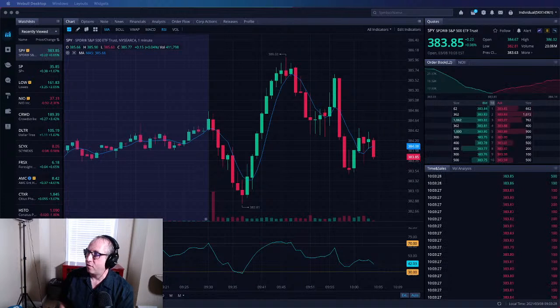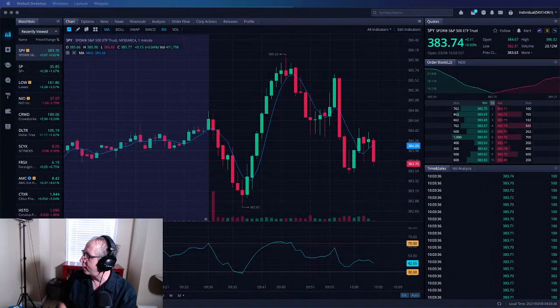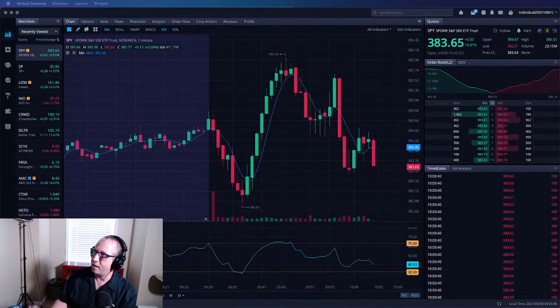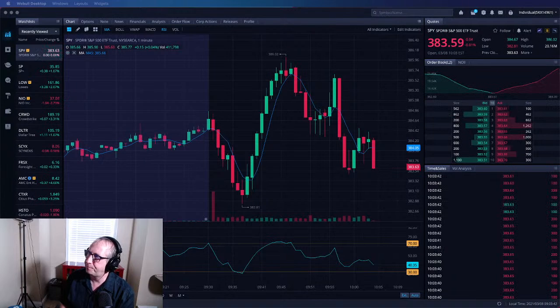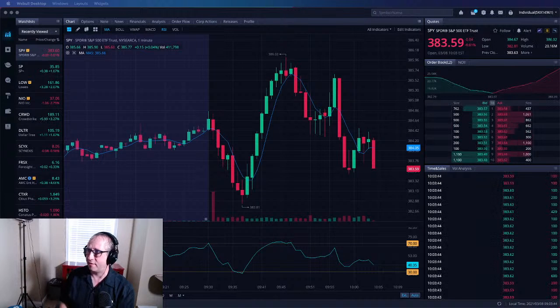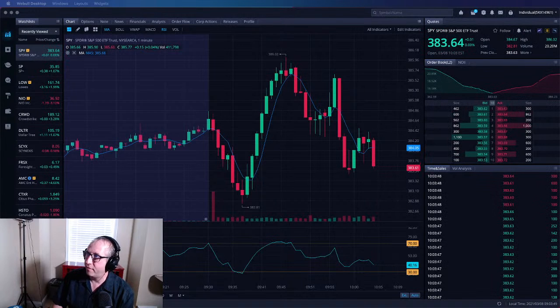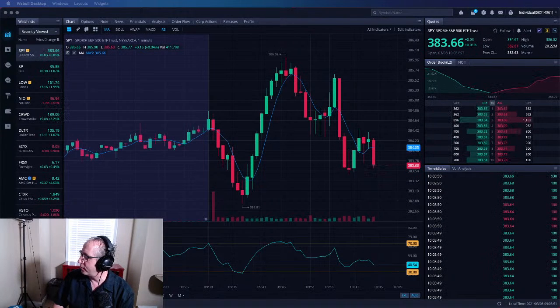There's a reason for this correction. Stocks were overvalued in the middle of February. I wish I would have sold more stocks in the middle of February because, man, we were up in so many different ones. I did take profits on a lot, and yes, this has been a tough downturn, tough correction. But the stock market can't go up forever. I mean, it's just impossible, but I think that's where we're going.